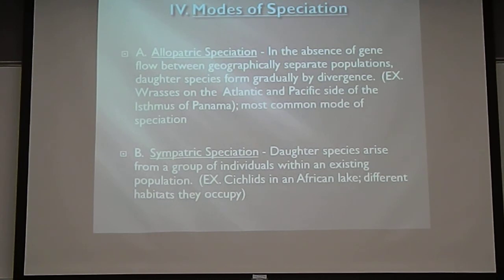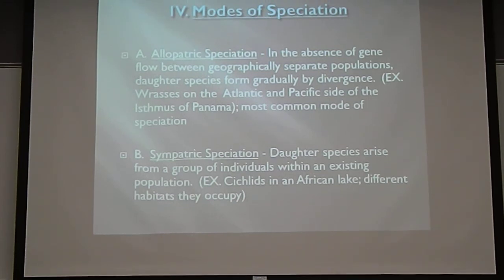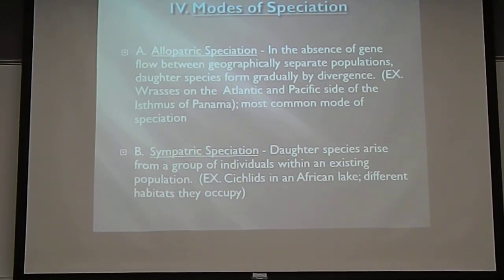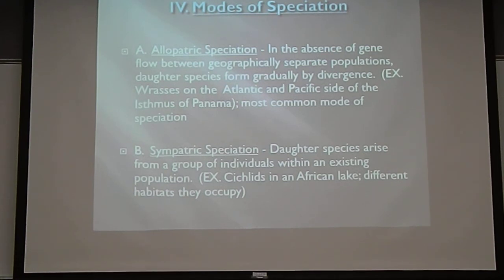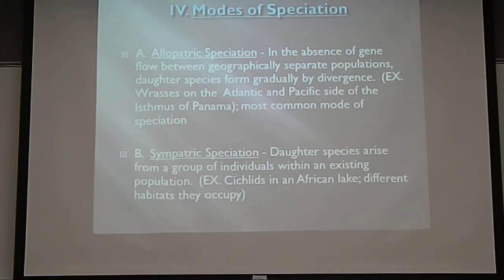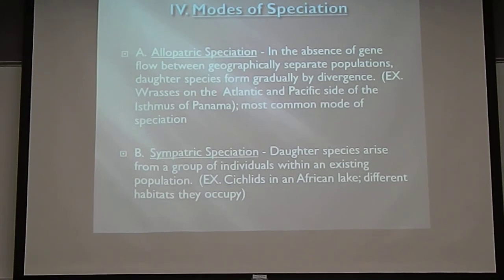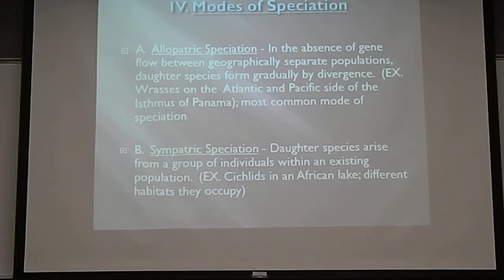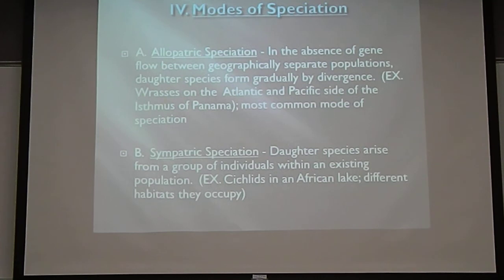So once a group of individuals started using a specific habitat, they isolated themselves from others in that same population, and since they isolated themselves, they did not interact. Gene flow was prevented, and so genetic divergence occurs, and so forth. So this one is where they choose to separate themselves. Allopatric speciation is where there's some sort of barrier that prevents them from associating with each other.